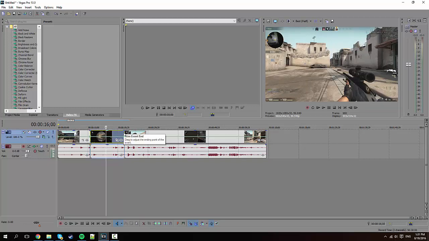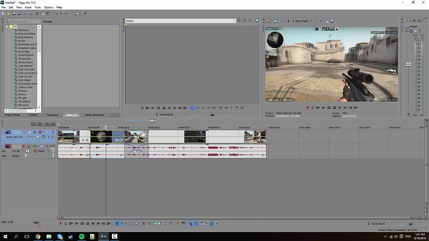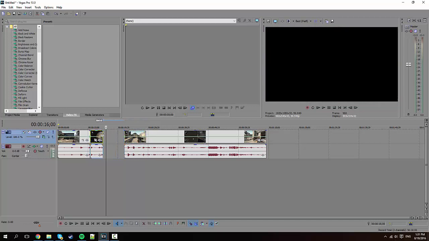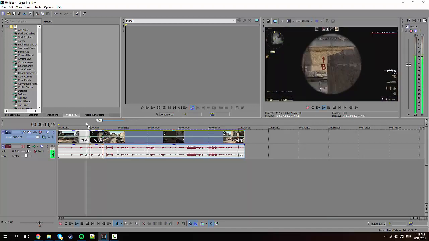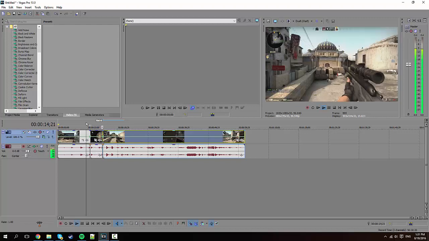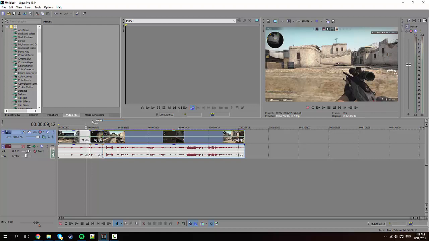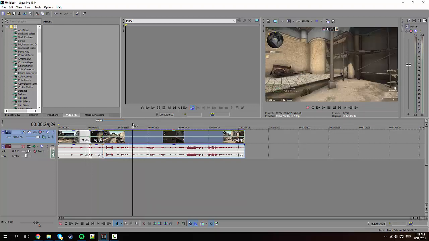The thing is, you can actually hold control, and then something like time stretch comes up right here. So if you drag it this way, it will of course go slower, and this way it will go faster. So let's try doing it like this and give it a look. See, increased speed right here. Yeah. And then so on.